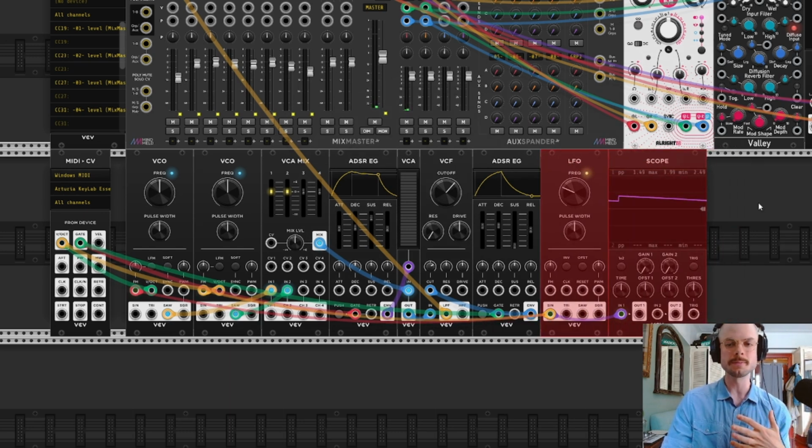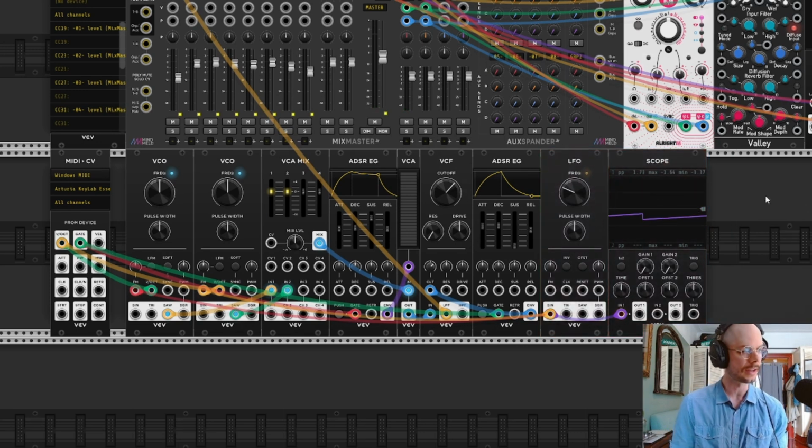This is really just scratching the surface of what you can do with modular synthesis, with VCV Rack. This is a great place to start. So yeah, I'm looking forward to making more lessons. We'll talk about generative stuff, sequencers, clocks, all those kinds of things. Making an entire song in VCV Rack using generative patches. It's really, really a lot of fun.